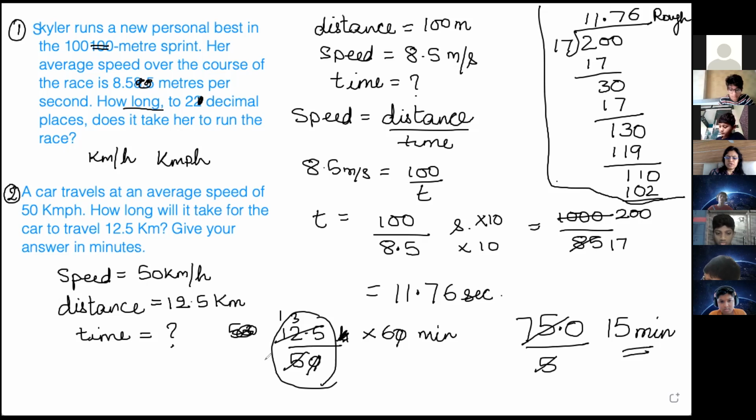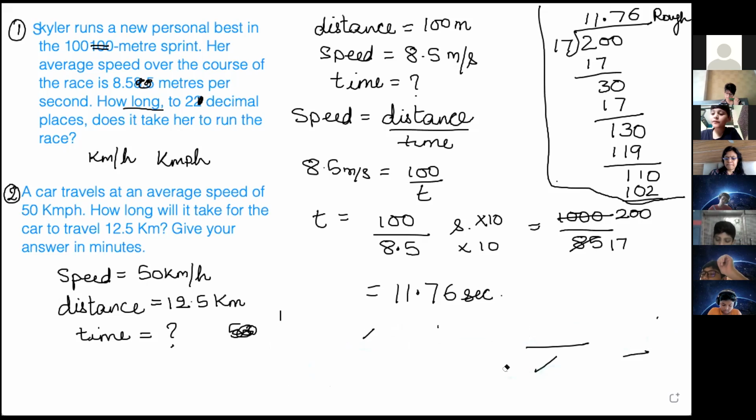Ma'am, I got 150 minutes. Can you do it again? I don't understand. Ma'am, there is a decimal. I got 150 minutes. You didn't count the decimal, Abdullah. Ma'am, I first removed the decimal by multiplying it by 10 in numerator and denominator. You don't need to do it. Even if you remove it, the correct answer will come. Okay.